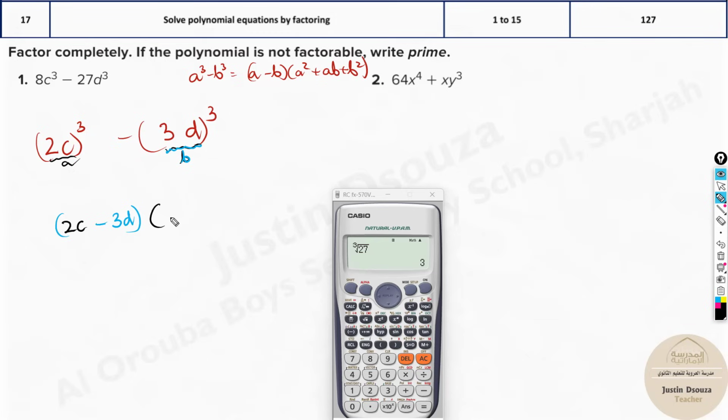Now the next thing is A squared, open the brackets, A squared, that is again 2C. Now how do you square it? Is it only the C squared? Because I know sometimes students make this mistake, they write 2C squared. Wrong. A is the entire thing, so over here the squared will be again in the brackets. Now plus, just write again only A, that is 2C, and you have to multiply it with B. What is B over here? That is 3D. And lastly, we have to add B squared, that is 3D the whole square, remember.